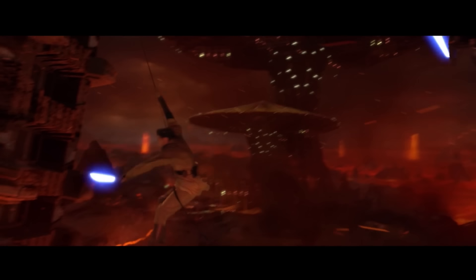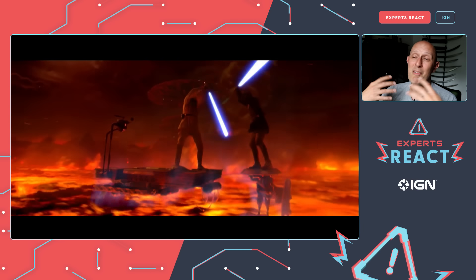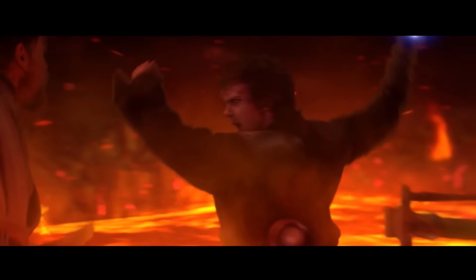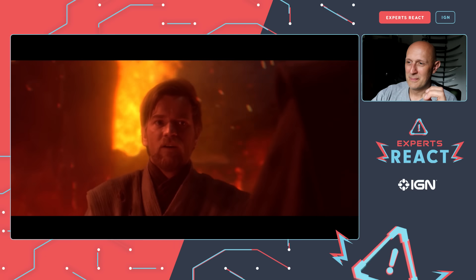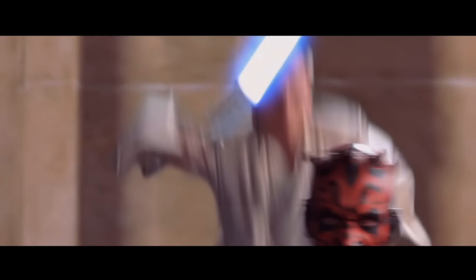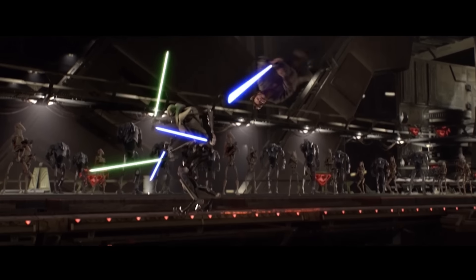Swinging on ropes while having a sword fight — proper pirate movie stuff. I've been critical of fighters not moving around enough, but here it's forgivable because they're both standing on platforms next to each other and can't really move. However, they do pretty much the same static thing as when they were in a room they could move freely. Whenever they jump over someone's head, I always think: why doesn't the other person just lift their lightsaber up? The jumper has no defense when airborne. It seems a rather stupid thing to do, but we've got used to it in the prequels.